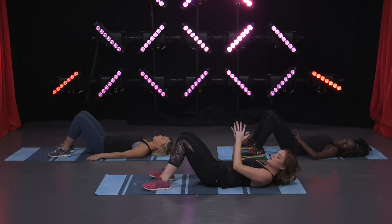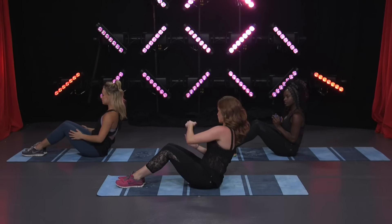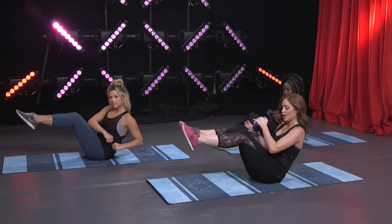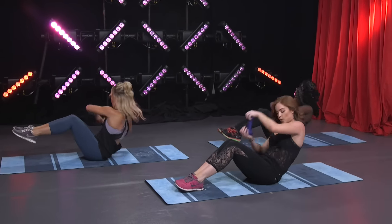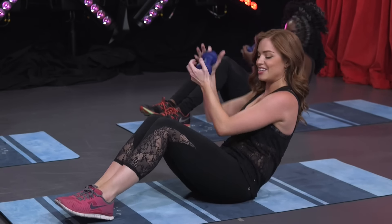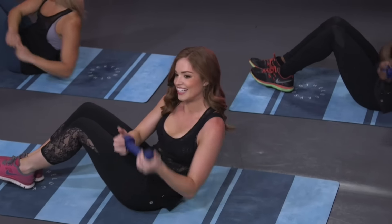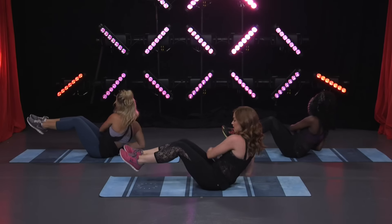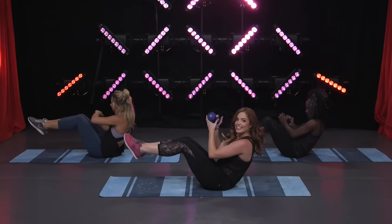We're gonna keep the weight — coming up, working the abs now. Full body workout like I said. What we're gonna be doing is twisting with this weight, side to side. You can do it without any weight, or if you want to make it even more difficult, put your legs in the air and twist side to side. Here we go — twist, really reaching it, bringing that weight all the way down, working those obliques. The harder you lean back, the more you'll feel it. Add weights to your ab workouts to carve out that six pack. Keep it moving, don't stop — try even harder now, lift those feet up if you can. Eight, seven, six, five, four, three, two, one — good!